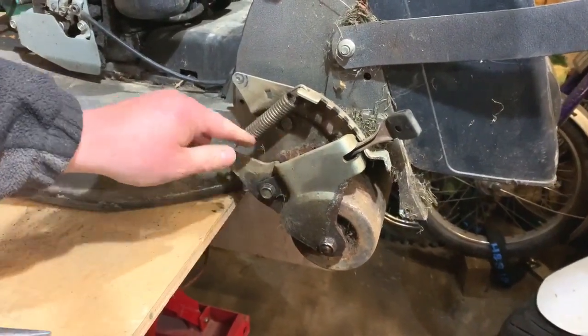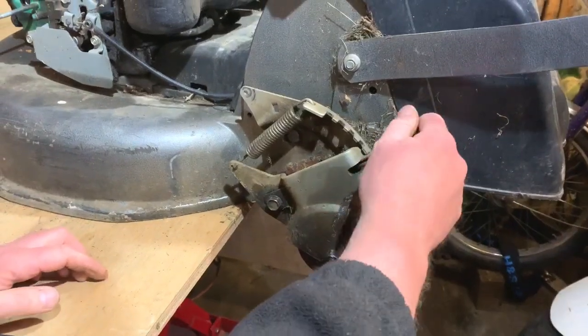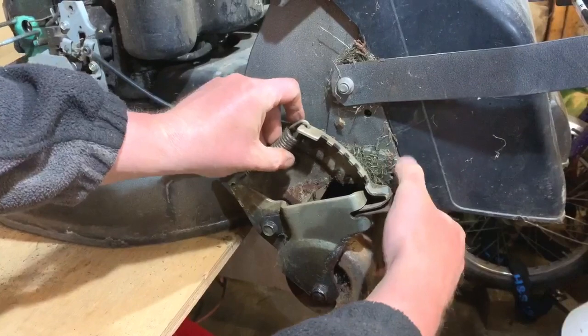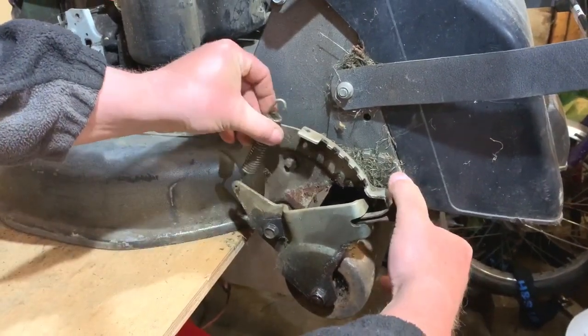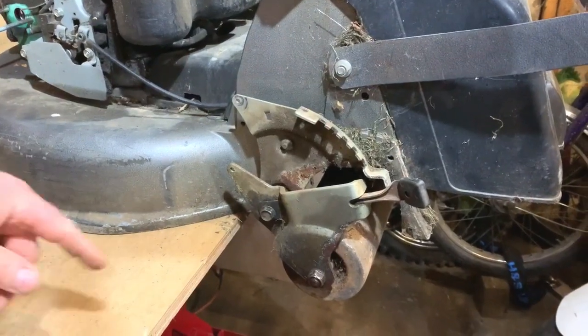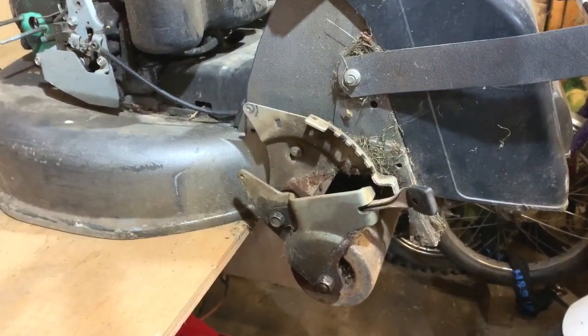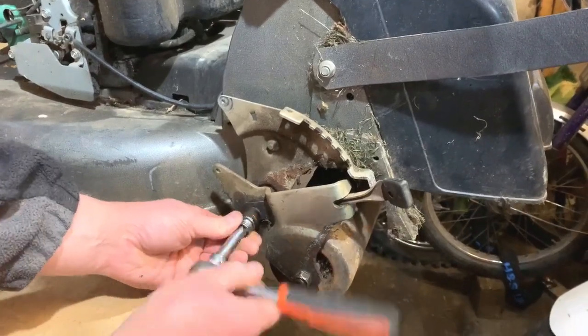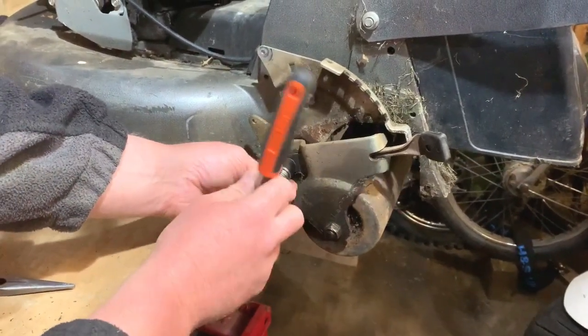I've got to get a spring off. So what I'm going to hope to do is pull that down there, and then that should loosen it quite a lot. Oh, totally. There, so that gets that out. So I'll just put that to the side. Now I can undo that. Only problem is I've got it hanging over the side of the bench, and it could fall out.